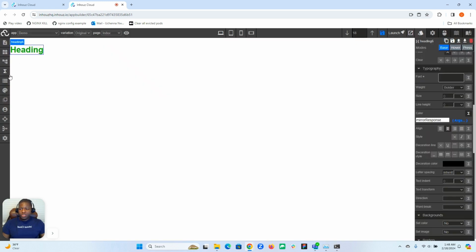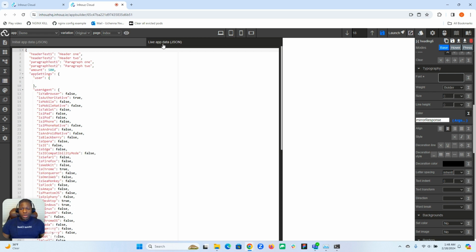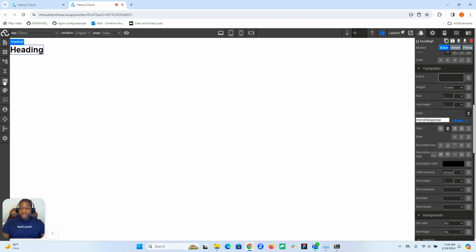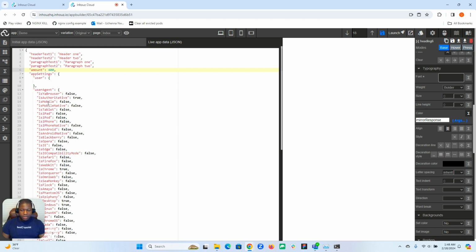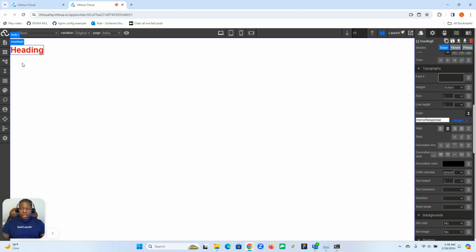It's green right now because in our live app data the amount is 500. If we change that to 400, then it's black. If we change that to negative 400, then it's red.